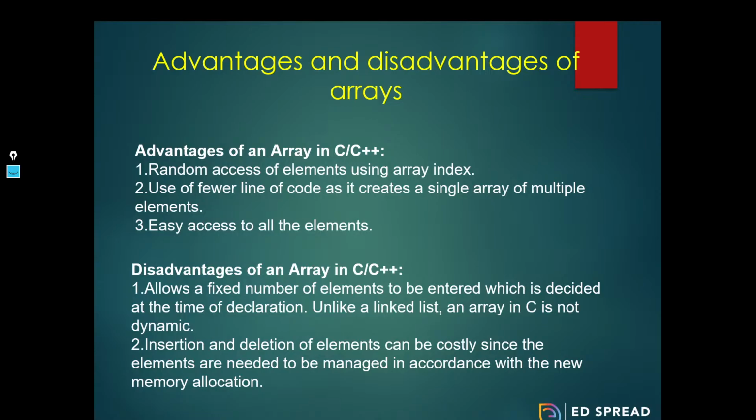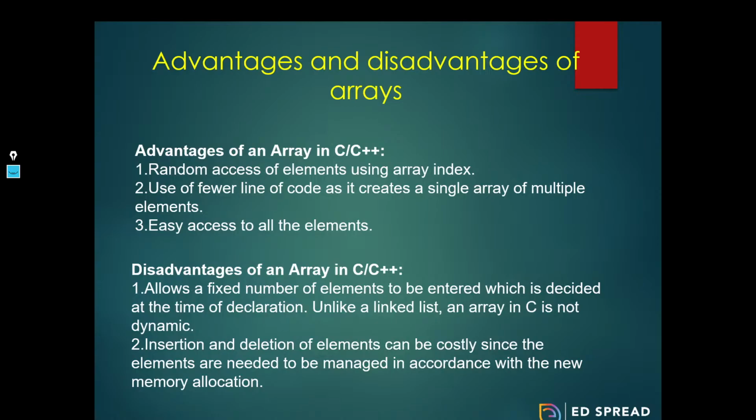Array is not the best data structure, or not the best thing that ever happens to C++. So the disadvantages are it allows only a fixed number of elements, right? Suppose you want only the marks of 10 students. If you have given this size as 10, you cannot enter values more than 10. You can only enter values up till 10.